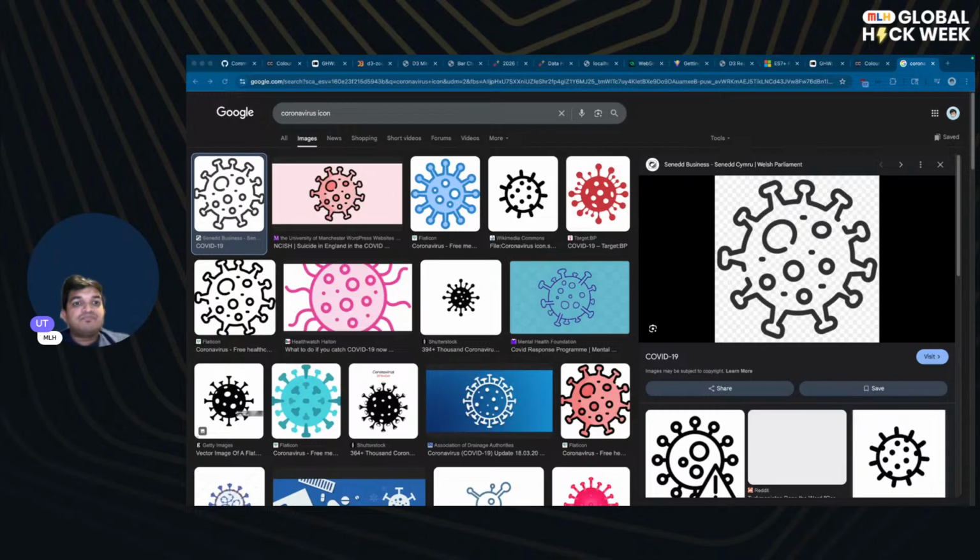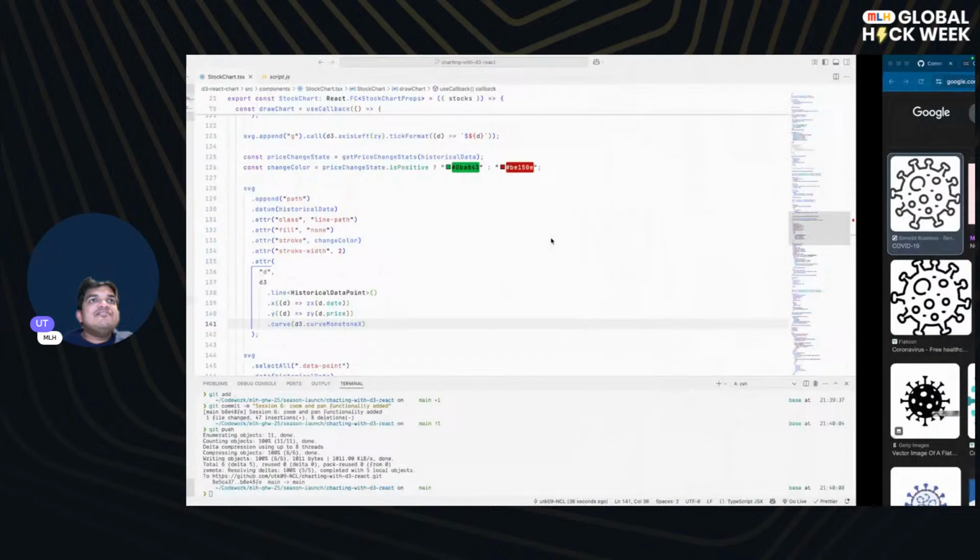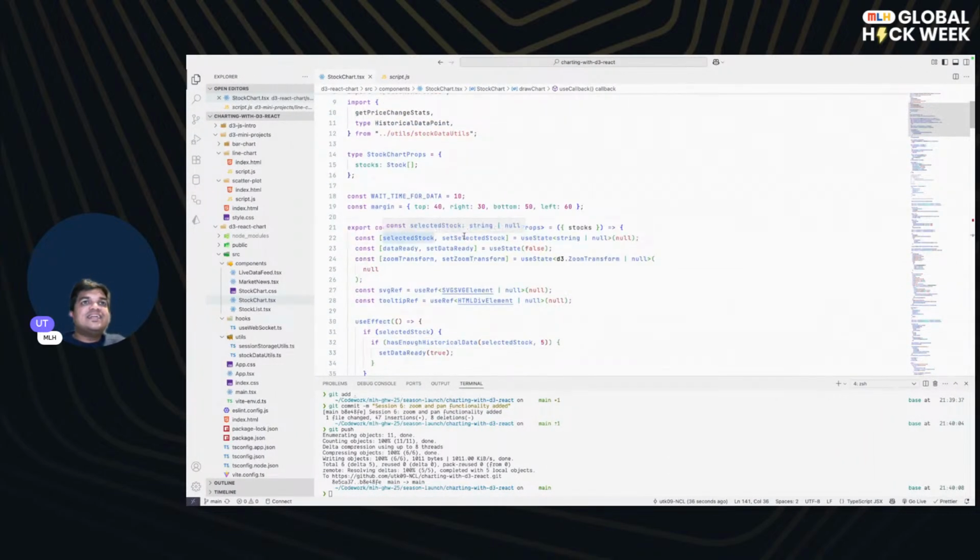Okay. So the final part, this is more of me talking. I'll leave it all to you, but I can give you a quick overview of what you would need to do if you want to have multiple selections. Multiple selection is going to be very easy. Currently, we have this idea of a selected stock that should change to the idea of selected stocks, so it will be an array. That's the first thing. The second thing is we need to get the historical data.